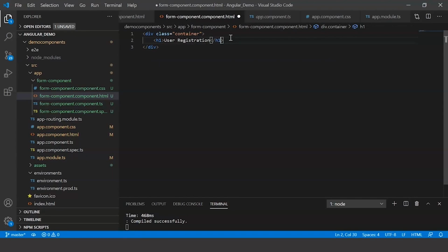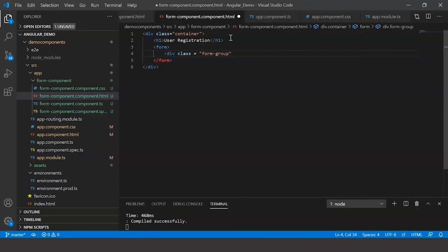Alright, and now let's go ahead and create our form. So first let me just say form. Now I'm going to create a div class for every field. So say div class equals form group.